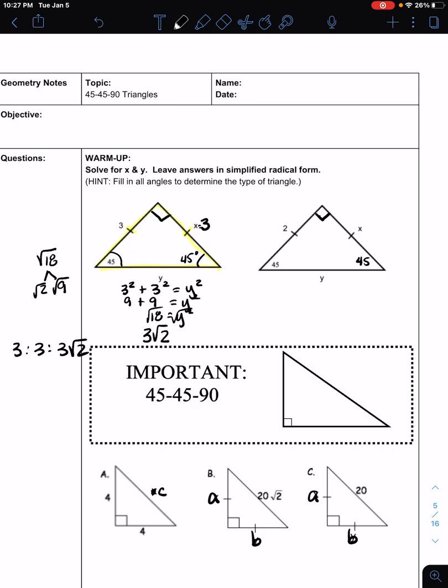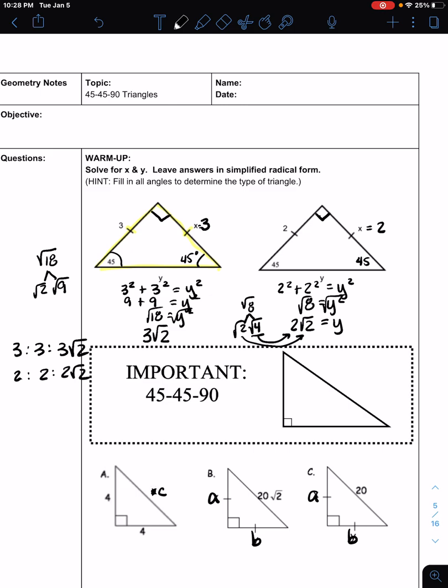So again, I know that my sides are congruent, so these 2 are 2. If I use what I know about Pythagorean theorem to find that third side, that hypotenuse, 4 plus 4 is 8. If I take the square root of both sides, then if I simplify that square root of 8, I get 2 and 4. The square root of 4 is 2, and then the square root of 2, right? So this 4 gave me that, just a quick reminder, and then this root 2 gave me that. So y is 2 root 2. So those numbers are 2 and 2 and 2 root 2.